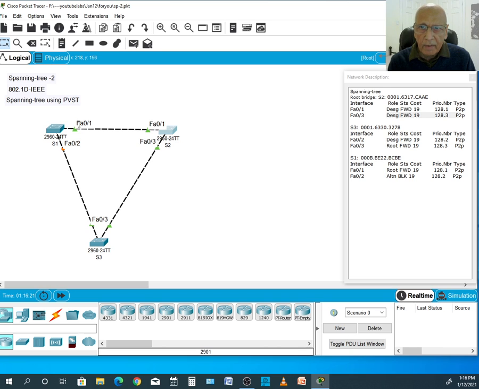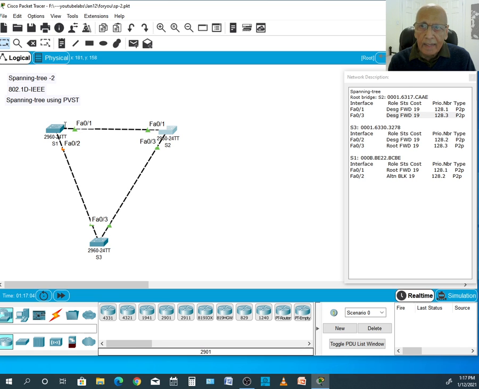Because I'm using Fast Ethernet, this cost will be 19. So this root bridge sends the BPDUs, or you can say the broadcast. It sends it and says, to reach my machine, my cost is 0, because this is the initial point. Then switch 1 and switch 3 get those BPDUs and compare them with their own interface. Because this interface is Fast Ethernet, the cost is 19, and this cost is 19. So both of them are going to fix which one is going to be the root port, because they are going to talk to the root bridge on this path or this path.